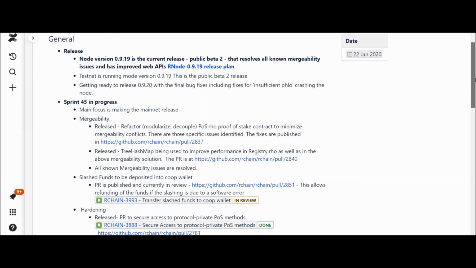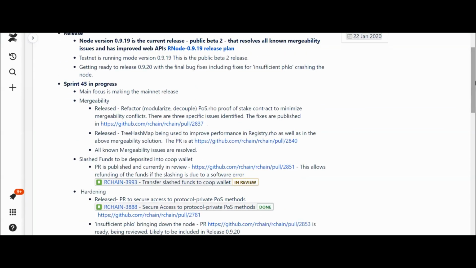So 0919 is the public beta version 2, and the main improvement is that we resolved all mergeability issues that we knew. It also has the improved web API that Tomislav has been working on.